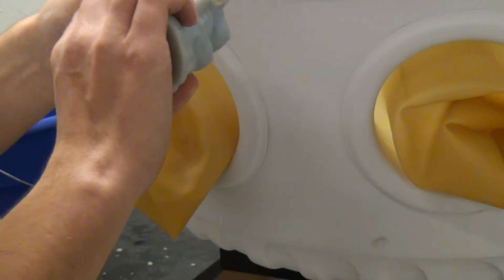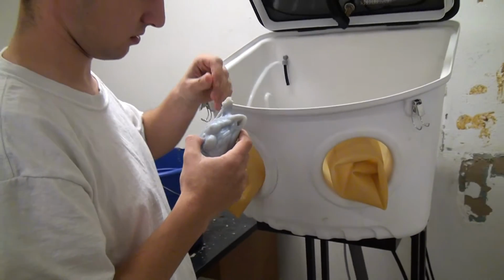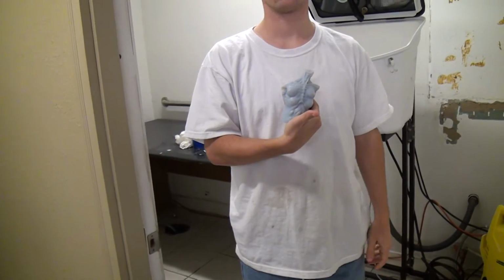So, who's gonna sculpt the head? Aaron Beinhardt. Yep, and that's it. Good job, Spencer. Hold on. Step back here a second. Alright.